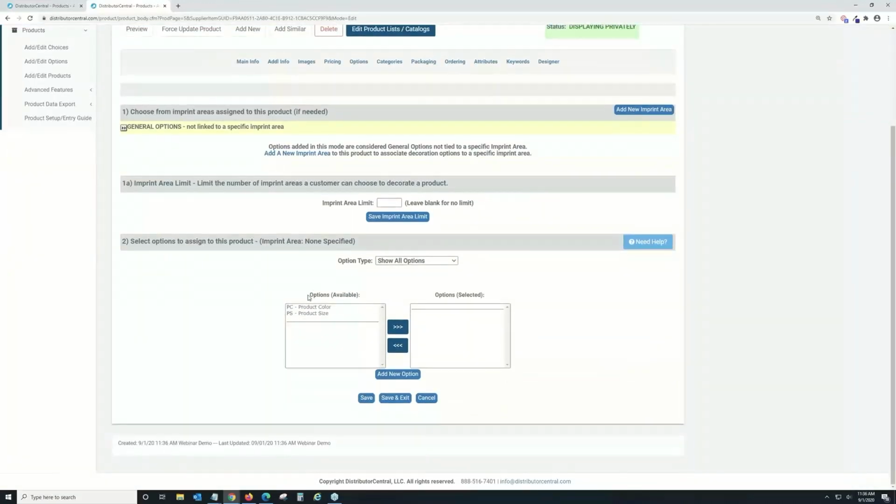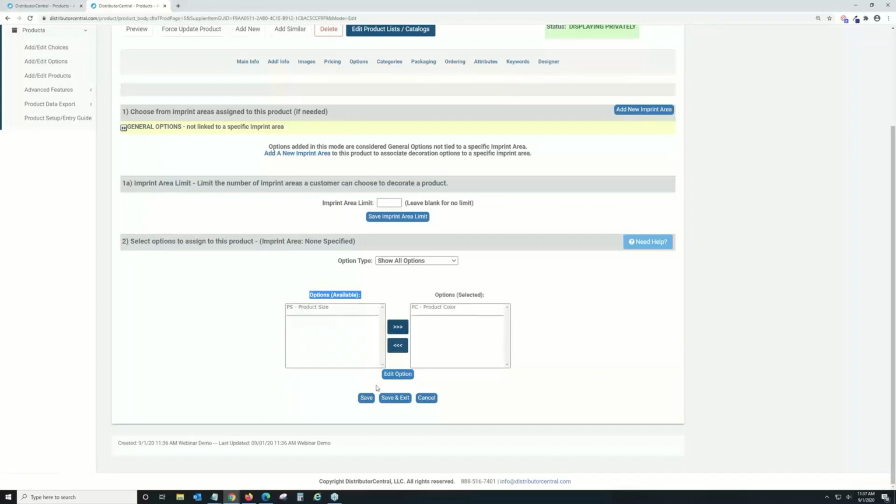See, these are going to pull in all the options that you have available on your fulfillment account. So as I mentioned, with putting the item number in there, it'll stick out. Or if you put the item number after it, you'll want to get it organized. So you'll just want to follow a way that you like, that looking at this list, if I'm looking for product color, I can go to one section and I know that it's going to say PC and then the item number, or the item number is going to be first. And just an easy way for you to find it in this list, because once you get a lot of products in here, this list is going to get longer, and just trying to make it easier on yourself.